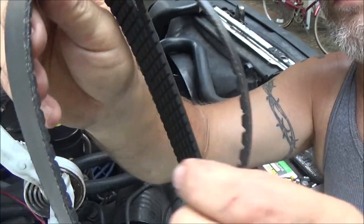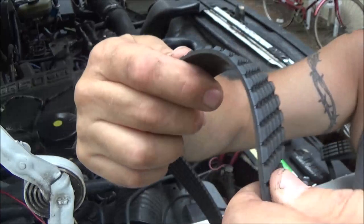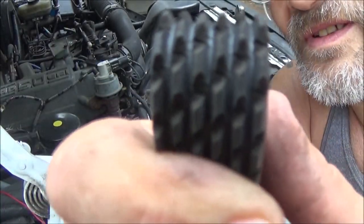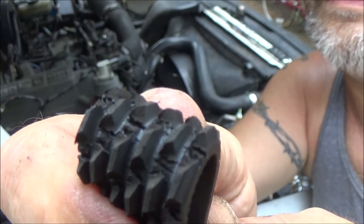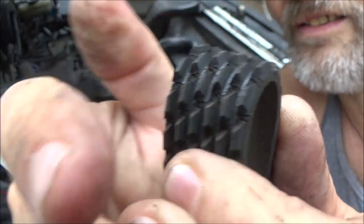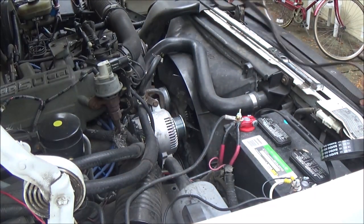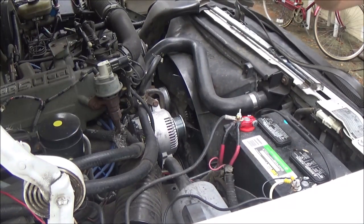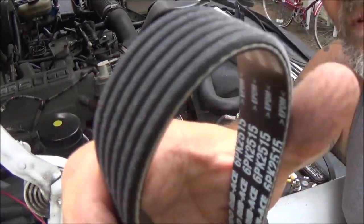Okay, here's the belt. It's a lot worse than it was before, and we haven't even drove the truck - I just drove down the street and back twice. Focus - see those cracks in there? That's not good. Just heat - they dry crack just like tires do. Down here a lot of times your tires don't wear out, they just pretty much dry crack.